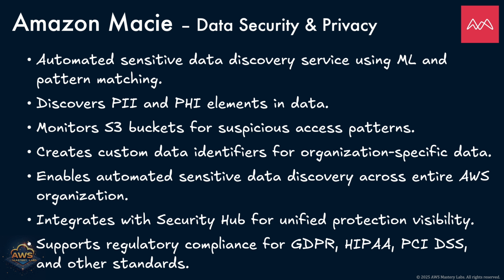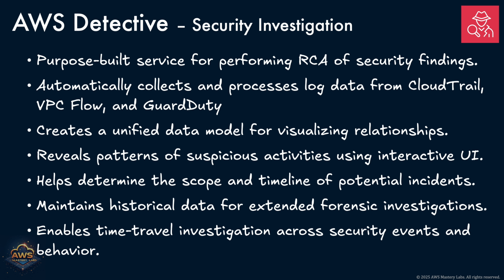It supports automated sensitive data discovery across your entire AWS organization, so even large-scale environments with hundreds of accounts can be monitored consistently from a centralized location. Macie findings are integrated with AWS Security Hub, making it easy to correlate sensitive data risks with broader security alerts across your cloud infrastructure. When a security alert is triggered, the next question is often, what really happened? That's where AWS Detective comes in.